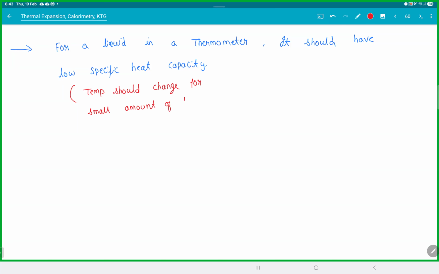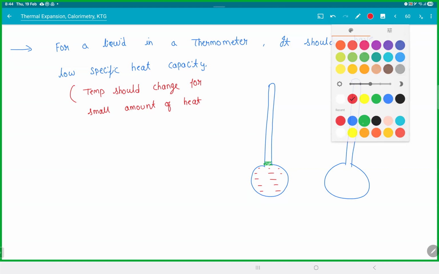Next thing, the temperature changed by 1 degree, right? Do you want the liquid to expand more or expand less? Again, think about the thermometer. In the thermometer, you have the bulb here. If you have a very low gamma, it means for every 1 degree, you will expand very little. So you will only expand this much. But if you have high gamma, then you will expand more.